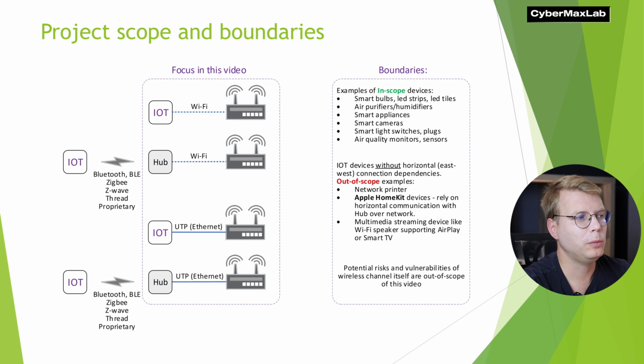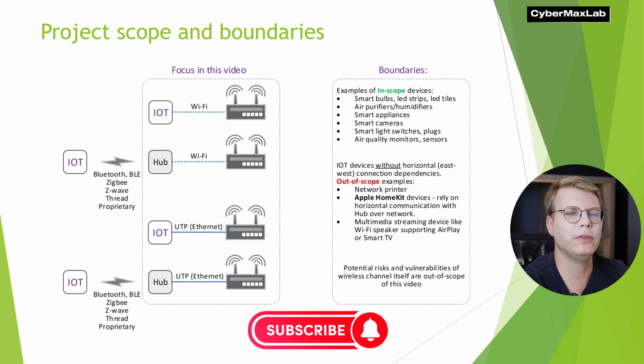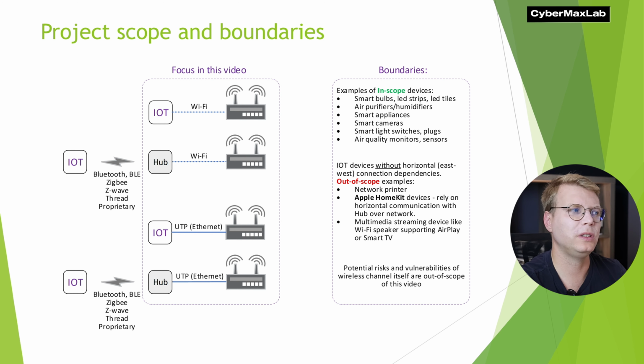And also in the bottom we can see very similar scenarios, but using the Ethernet wired connection, right? It can be, again, an IoT device directly connected, or it can be a hub. Focus for our video will be only the device connected to the network, right? We won't touch other devices which are using other methods connected to the hub. The hub will be our boundary in this specific use case.